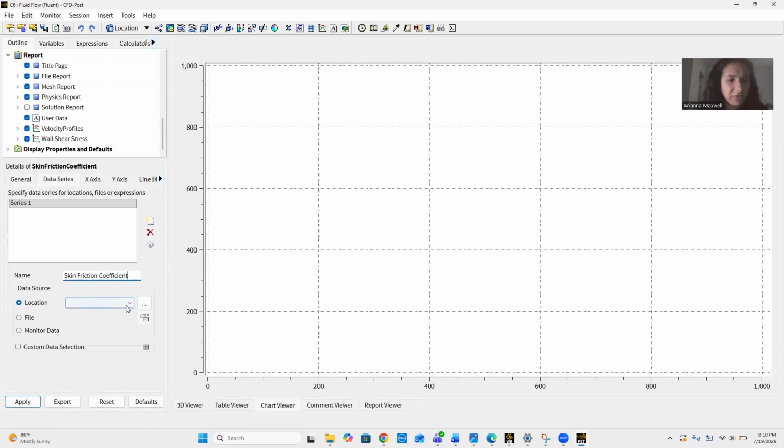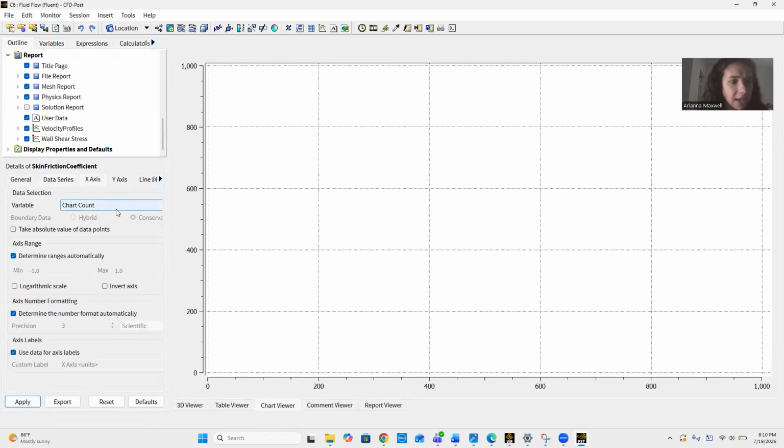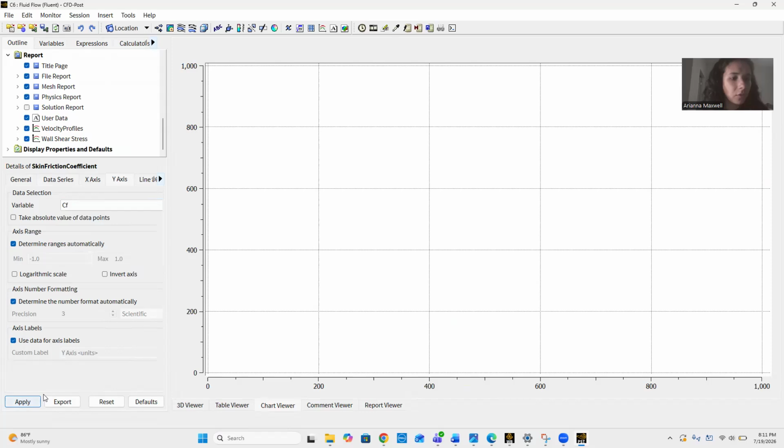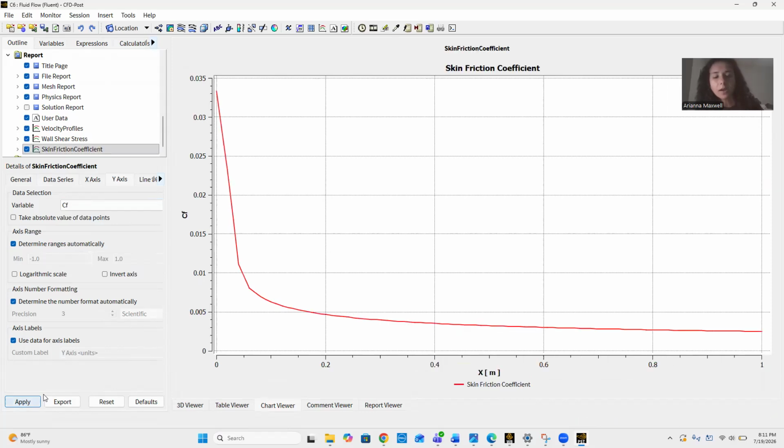I guess I could have named it CF, but that just feels better. It's across the plate. X-axis is X. Y-axis is CF. So I'm going to hit apply. Awesome. So now we have our skin friction coefficient plotted with X.